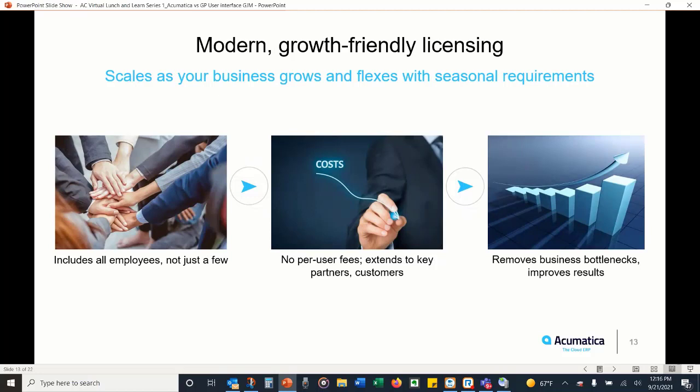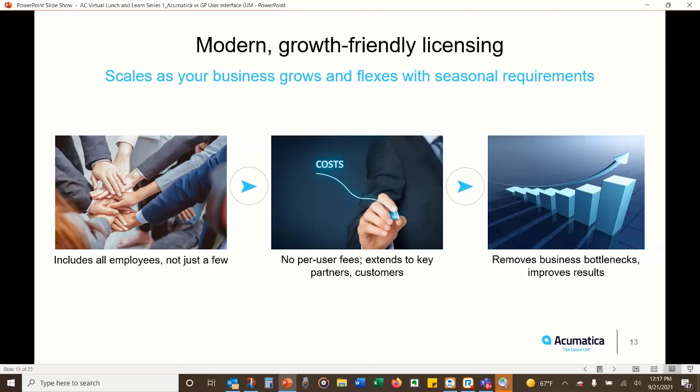Modern, growth-friendly licensing. Acumatica, if you've been on GP, you know that every time you add a new license, you pay for that license. Well, with most other cloud providers, it's the same thing. You add a user, you pay for that user. With Acumatica, it's more of a resource-friendly environment from a standpoint of users, because you buy a level of resource, but the number of users you can put on that server to access that information for your company can vary.